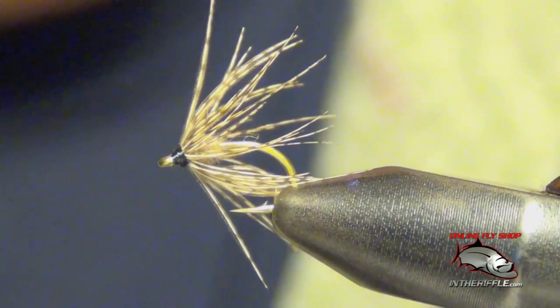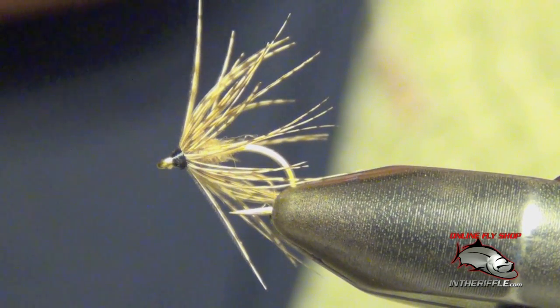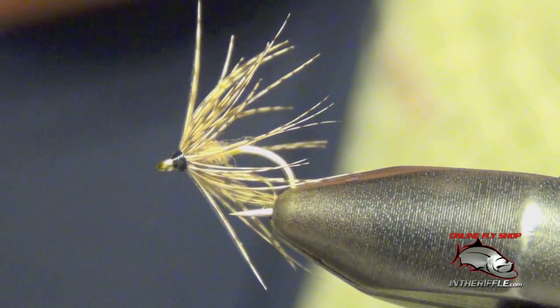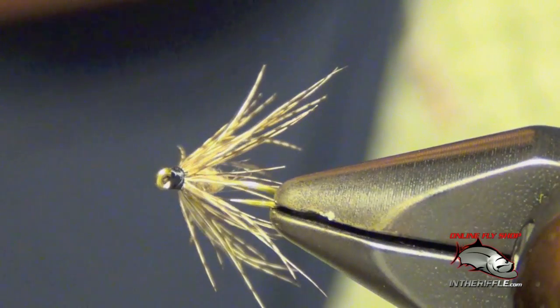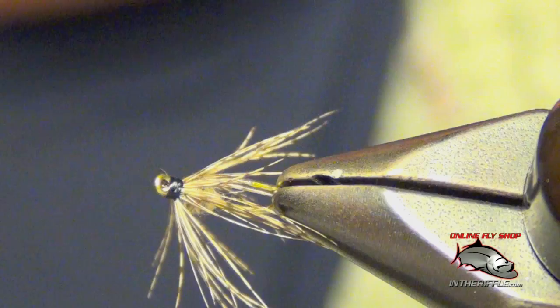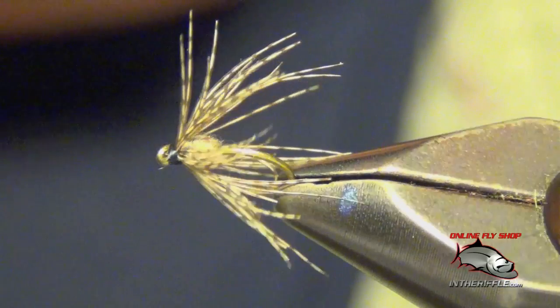It's all about feather preparation, getting that partridge feather ready to go by stripping off the soft downy stuff, stroking those fibers backwards away from the tip as much as possible, and then just being careful when you wrap, lick those fingers and coax those fibers into place. So that's how you do perfect soft hackles every time.